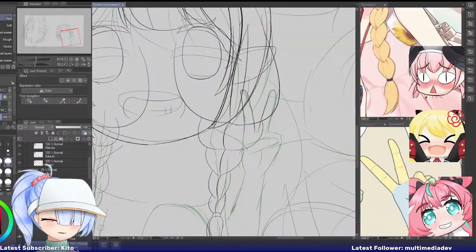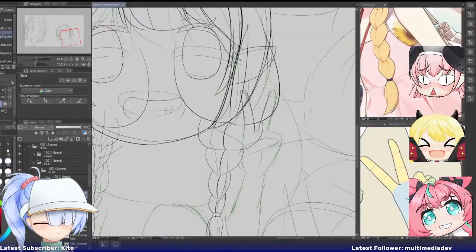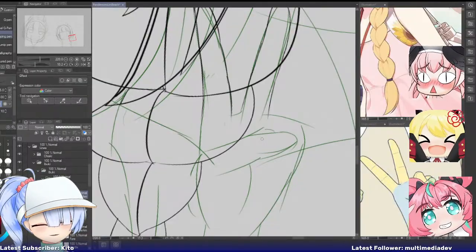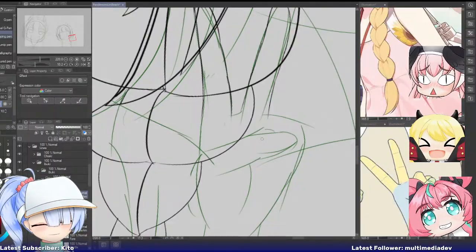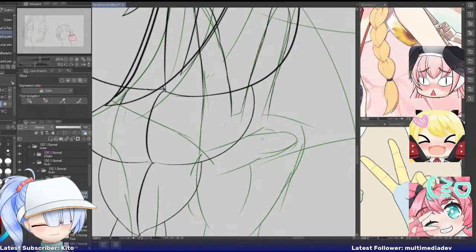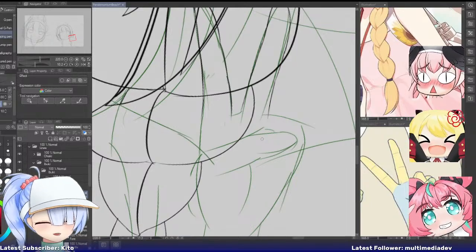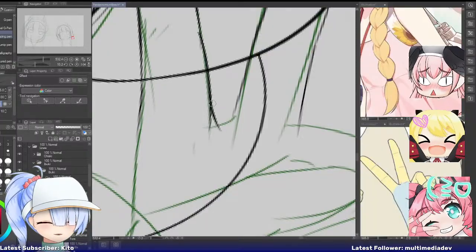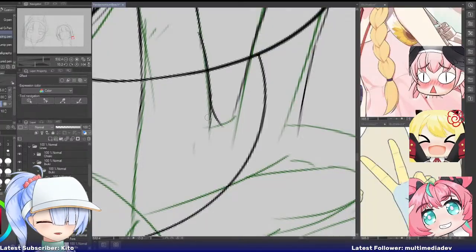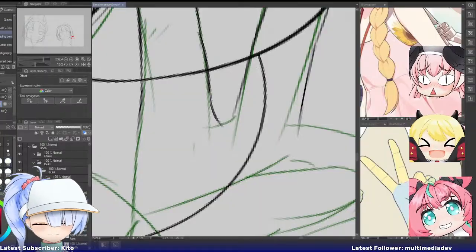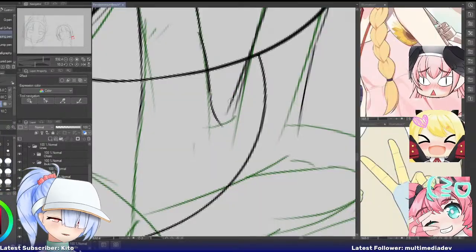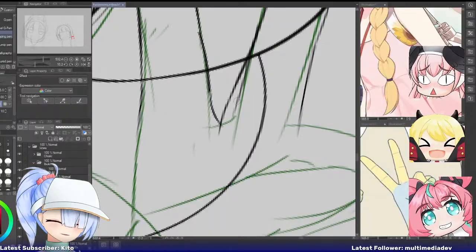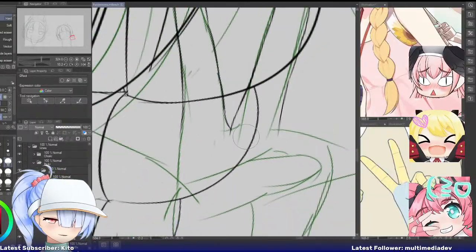Then we need to put the hand below, or in front of that. Wait, the hand's in front of that. If the hand is in front of that, what is going to happen? Should this line be part of the forefinger or part of the hand? Should probably be part of the forefinger. I'll go like this to kind of connect the flesh here. We'll bring this further in to represent the knuckle, right? About here. Just let that go behind the forefinger.